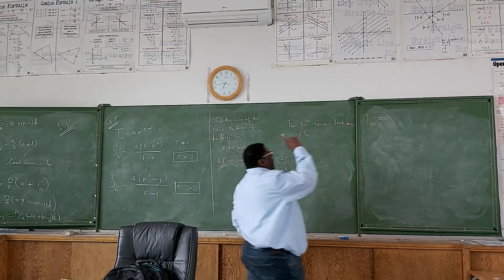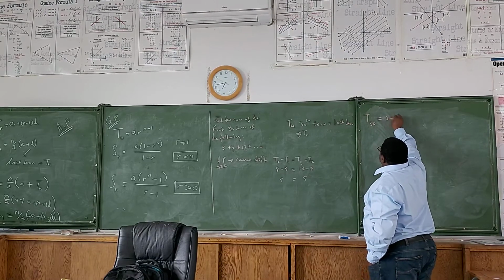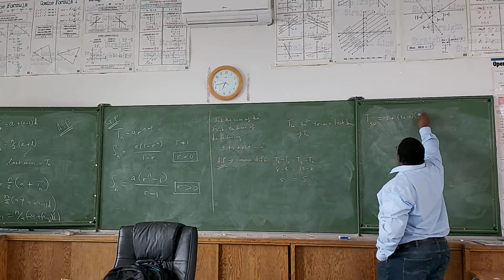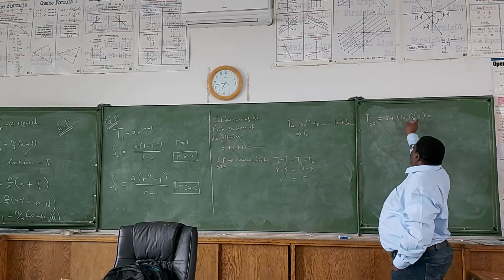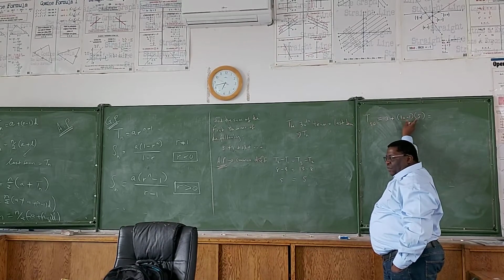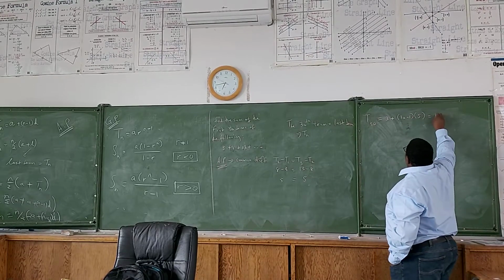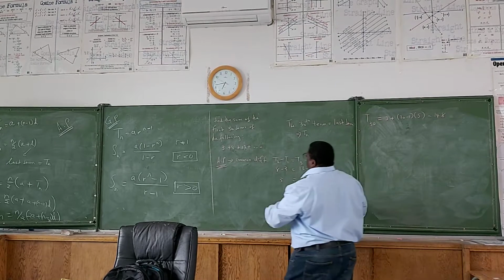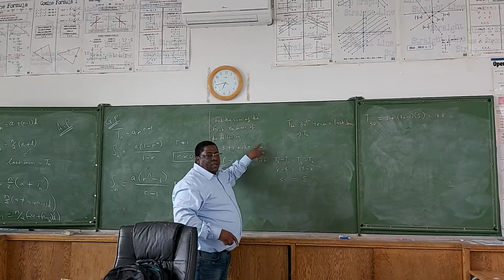So, the 30th term will be, again, a is the first term, which is 3, plus 30 minus 1, times the common difference we calculated, which is 5. So this is telling me what the 30th term will be. Here you have 29 times 5, which is 145, plus 3. So the 30th term will be 148. That means if I continue with the sequence, plus 18, until I get to 148.